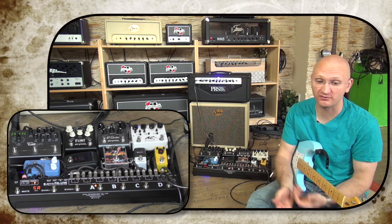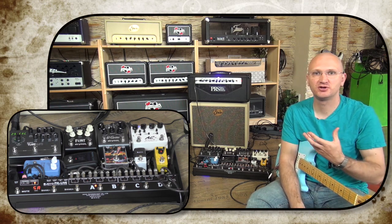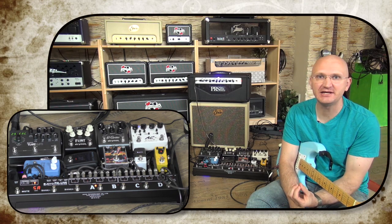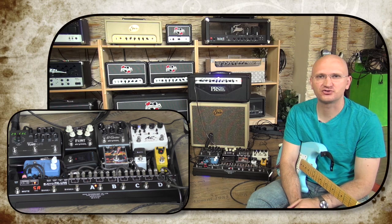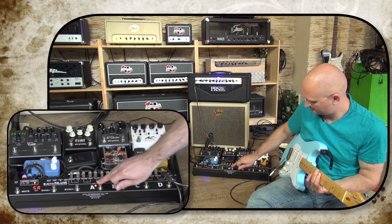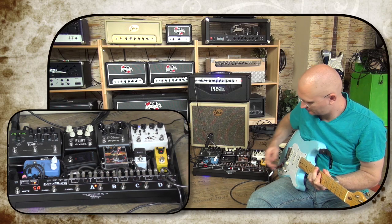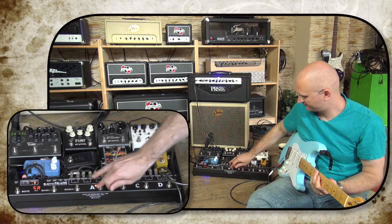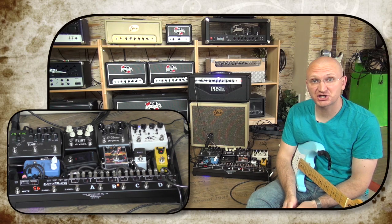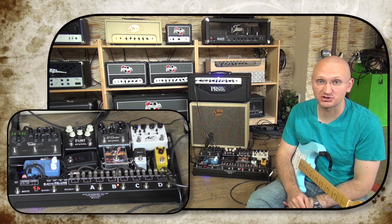Now, why would you need that when you're turning it off? Well, what if you want to switch your amp? You want to turn all the effects off, no loop is on, but you want to switch your amp to a different channel. Now, you could do that with the MB, the MIDI bypass, or the EB, I think it's the trigger when it's bypassed. And that works like this. So the amp switches channel even when I'm going out of a preset. So that's pretty neat. With this functionality, you will definitely find workarounds for many situations that you need.